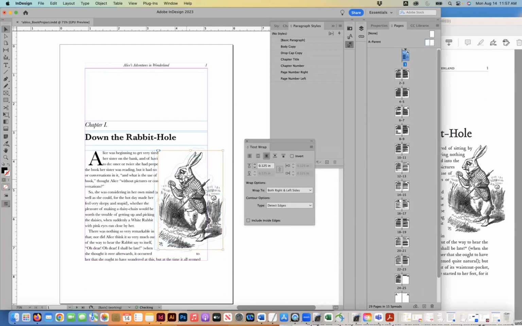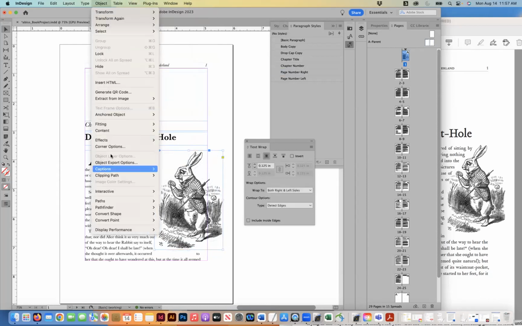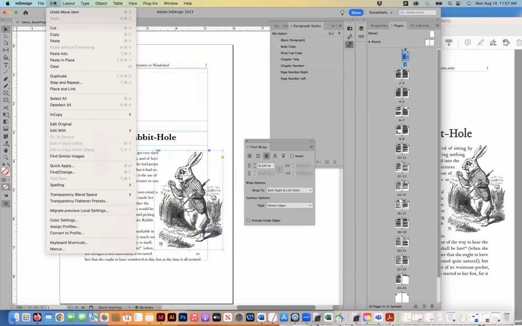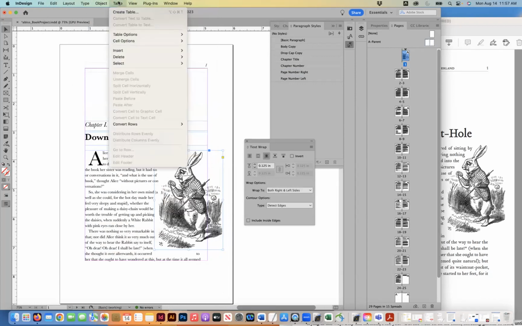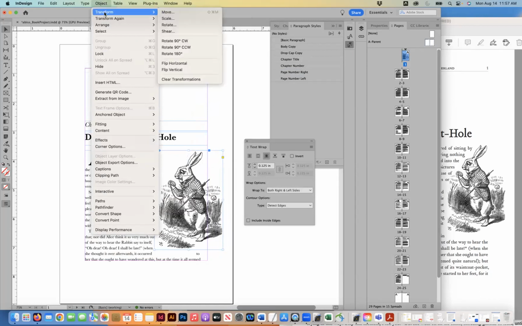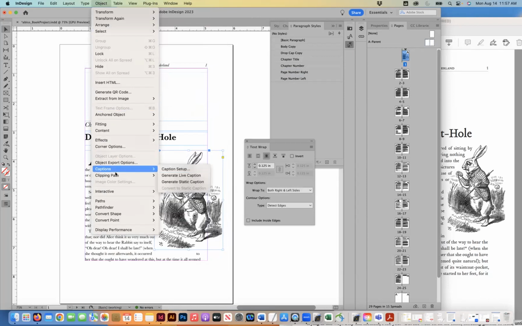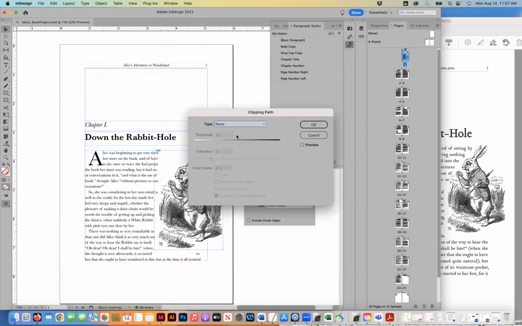So I wonder if it's, let me see here. Let me see if I have a clipping path on here. Go to clipping path options, detect edges.